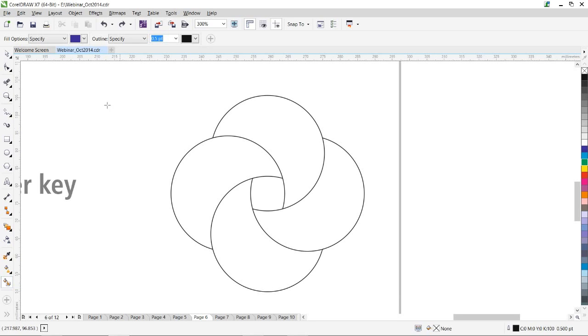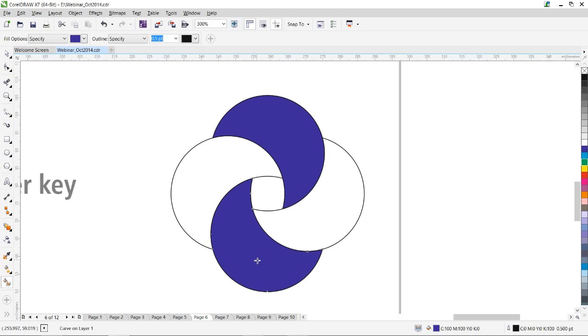Okay, with this Smart Fill tool, you can set the fill color, you can set the outline thickness and outline color. Now this Smart Fill tool works with any of these enclosed areas, whether or not it has been created with open shapes or closed shapes. So this enclosed area which is virtually closed, I can just click here to get the shapes.